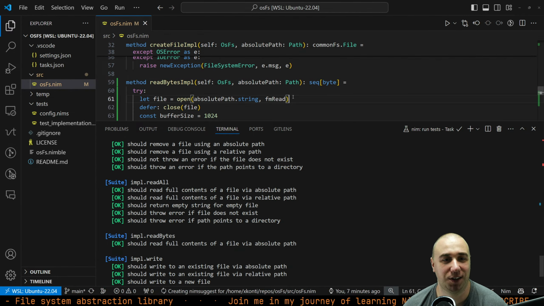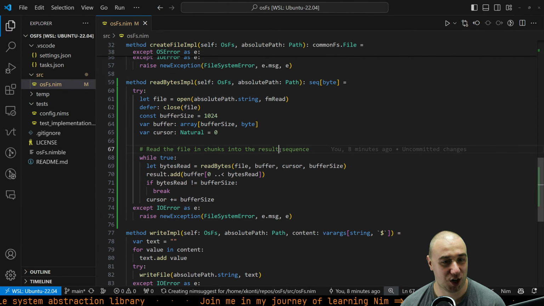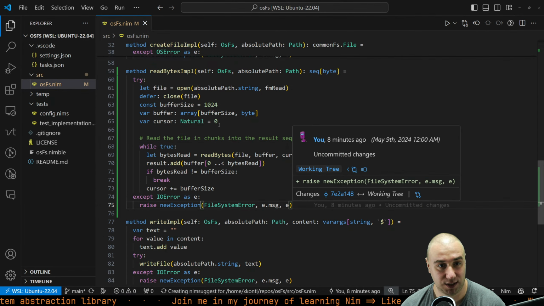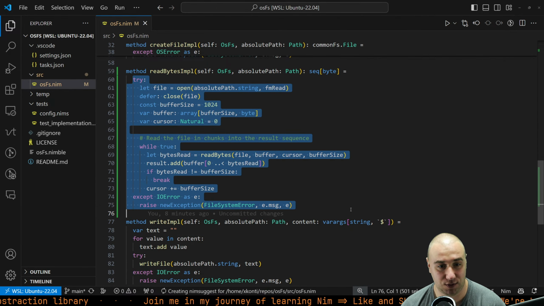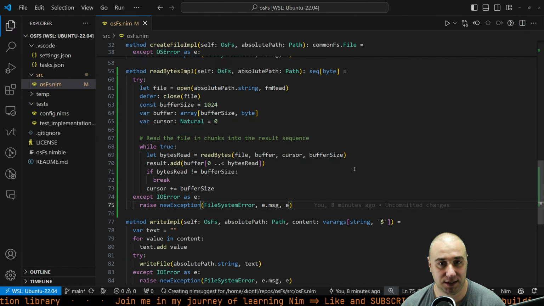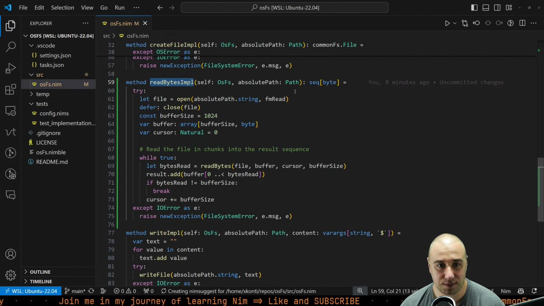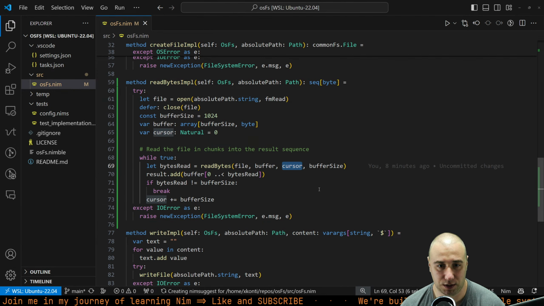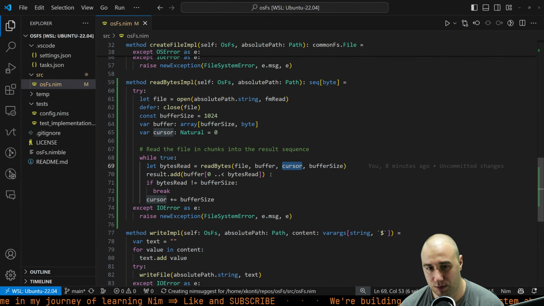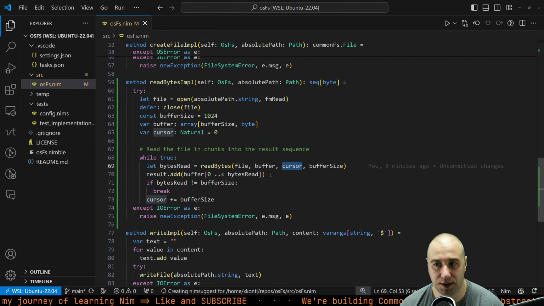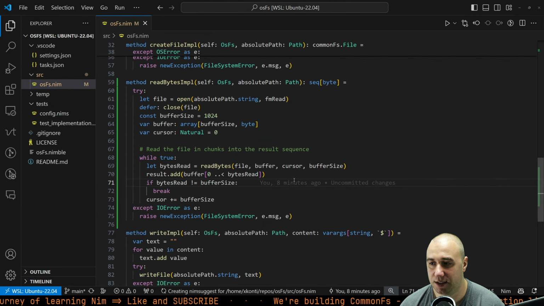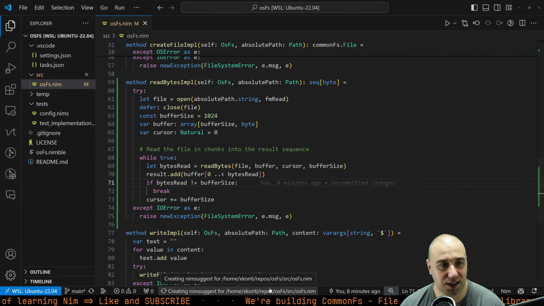Okay, that's big progress. So we have an implementation that works for that one test. We actually read bytes from the file, like all the bytes. And I guess we could also do read bytes and provide the same interface where we need to provide a cursor and how much we read and all that stuff. But hey, this is a little success, so that's very awesome.